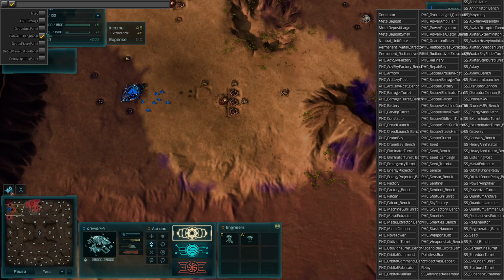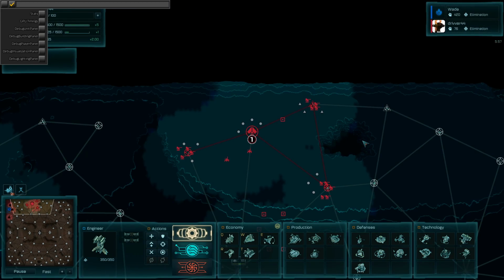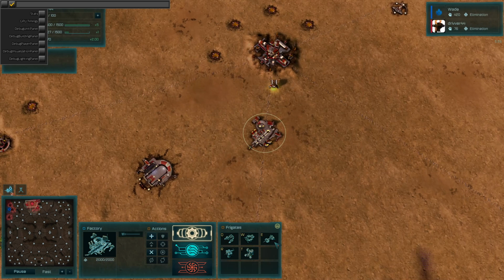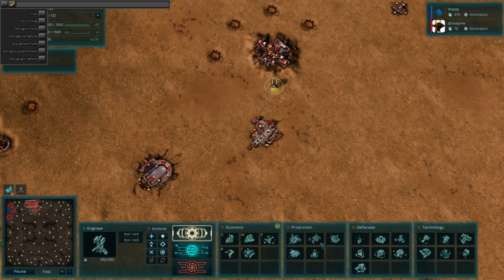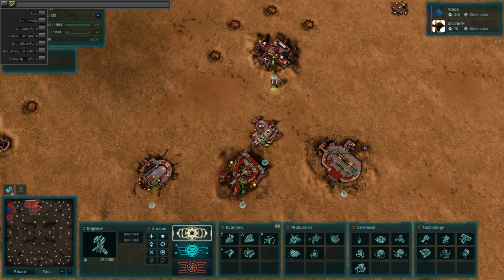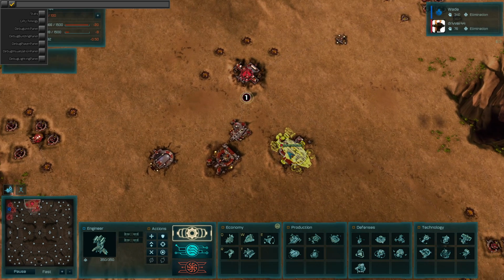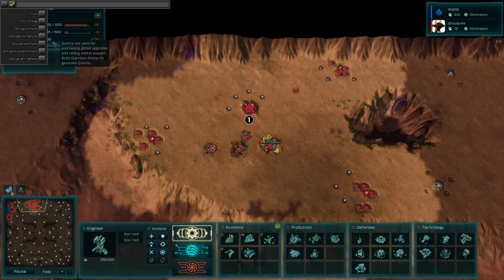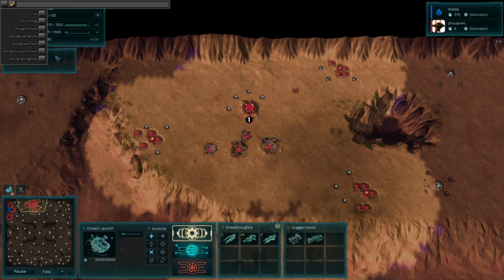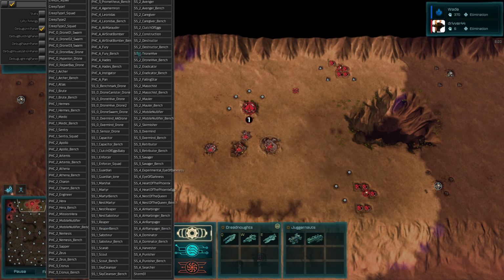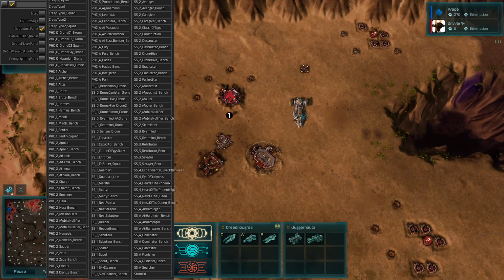What's a good unit to use for this purpose? Where is it? Here it is.